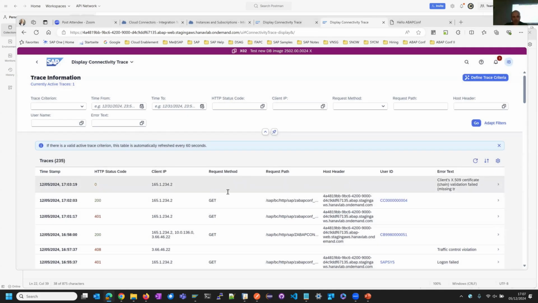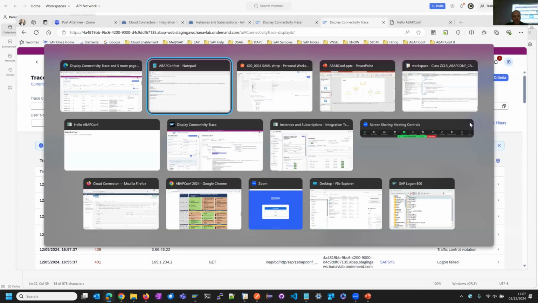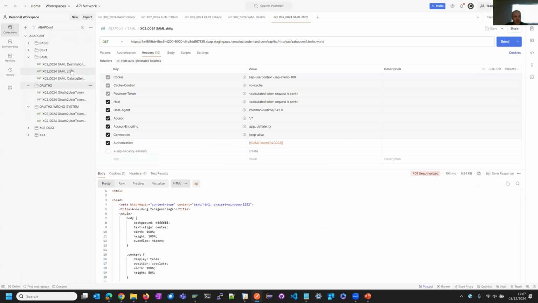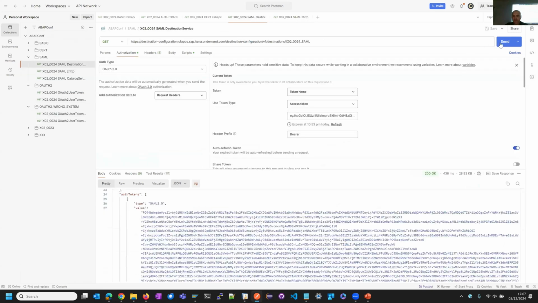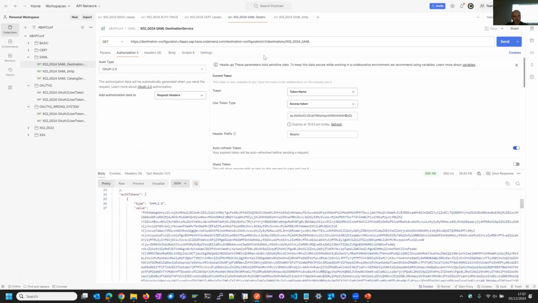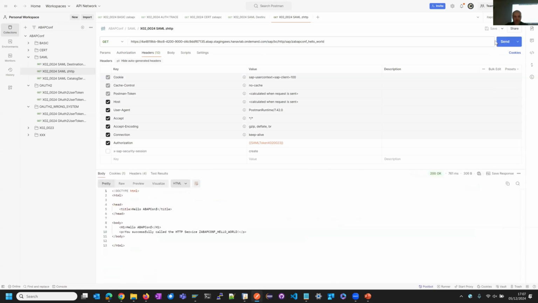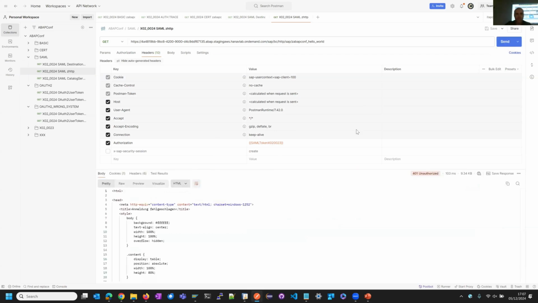So we just logged on. The first one was not logged, so we do the same again. Getting a SAML token, this is the SAML token here. We set it in the next request as the authorization token. The first one, again, is working. The second one is not working. And the question is why?